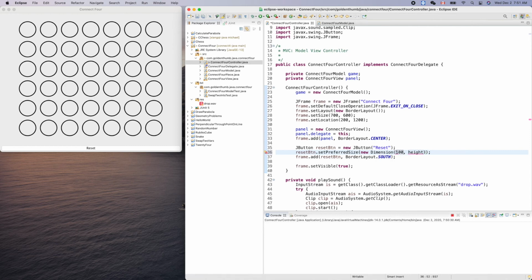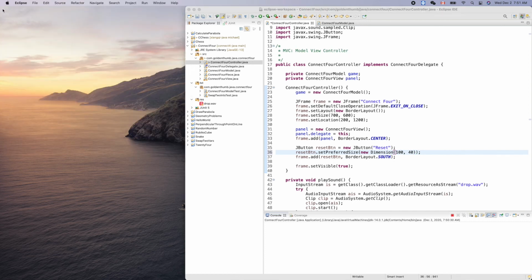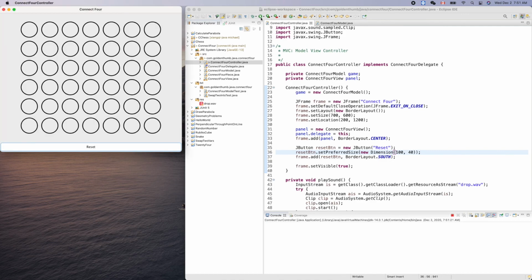What about 100 and 40? Now let's see. Yeah, the button is bigger.